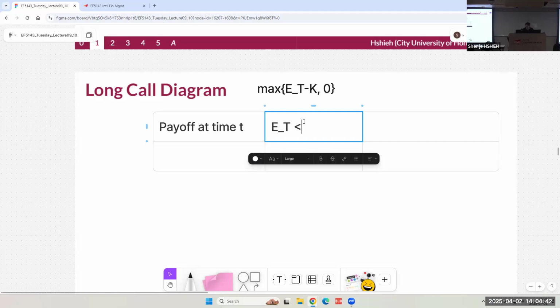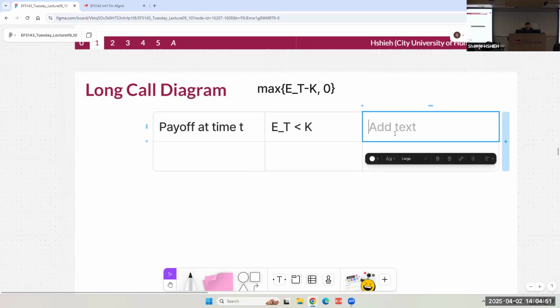E_T less than K, so capital E_T means the underlying spot price of the asset or currency is less than the strike price. That's one state of the world, right? One future state. The other state is K is less than E_T. So either the underlying asset fails to hit the K or it exceeds the K. It's trivial to think about the equal sign, so I'm just omitting it. So just below or above, because when it's equal, its payoff is zero.